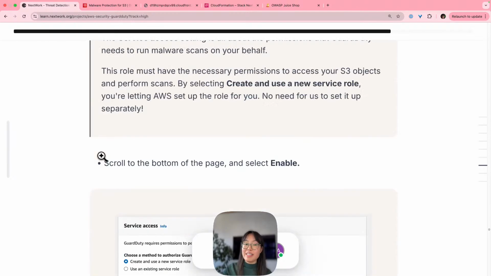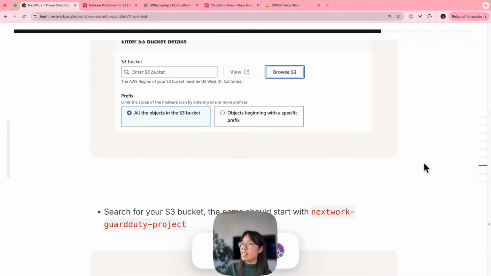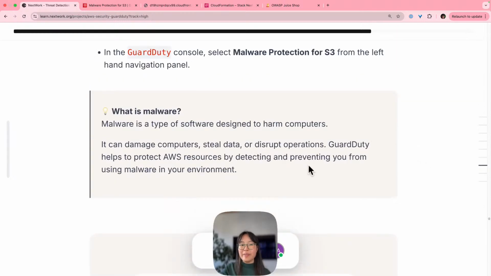We actually also have a definition of malware further up this secret mission. It's near the top over here. It's about how malware can damage computers and disrupt operations. Really, it's just designed to harm.